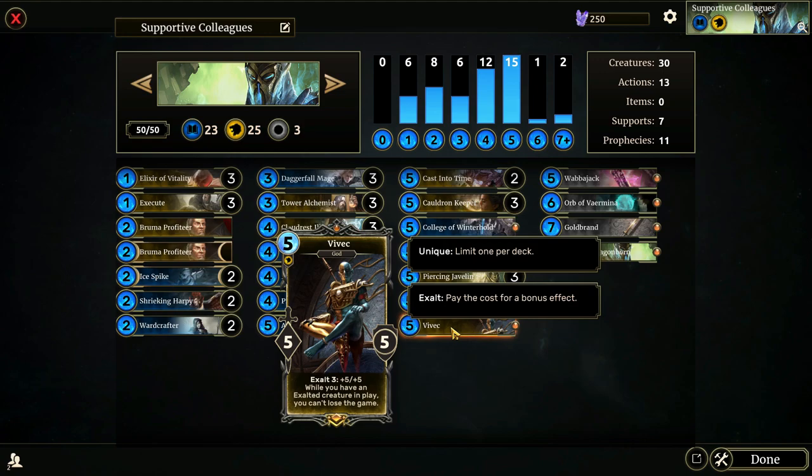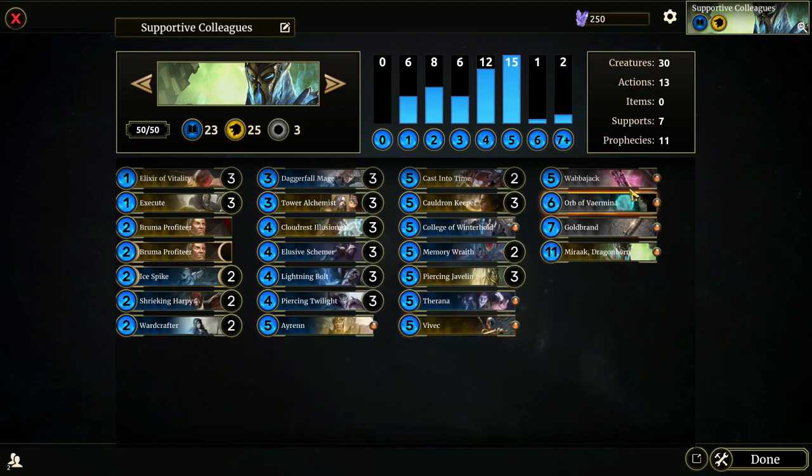Because if someone plays Unite the Houses and you have a Vivek on board, you will still lose because in Legends, you win always trumps you can't lose. So, fun little lesson for you there. I'm planning on making a video at some point with little tips like that for Legends. So, let me know if you'd be interested in that in the future.